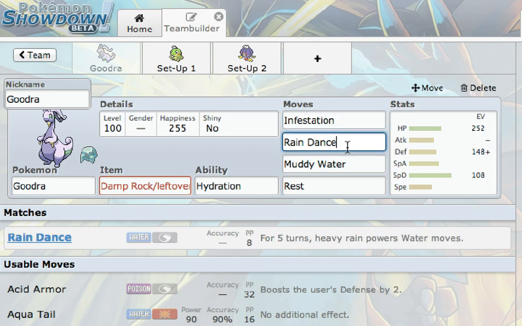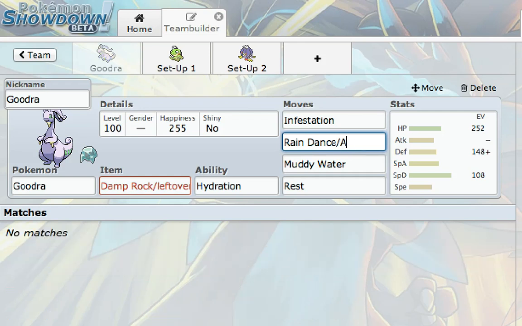Rain Dance is optional. Rain Dance is only optional because, as you can see at the top, I've got 2 setups here. So you can run Rain Dance, or it doesn't really matter. Then Acid Armor, that's a really good move as well, just to get bulky. I think that's an egg move. I think you have to breed it with Skrelp or something.